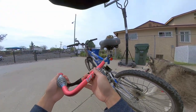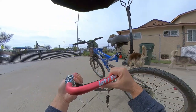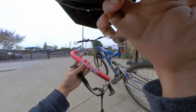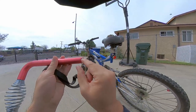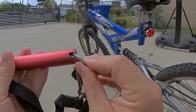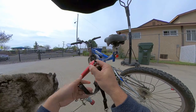It's about $50. As the dogs warm up, make sure they get a brisk walk to warm up, and it becomes a routine to them. Definitely inspect this before a ride. I'm already gonna need to drill another hole soon, as you can see that this is almost going to break.